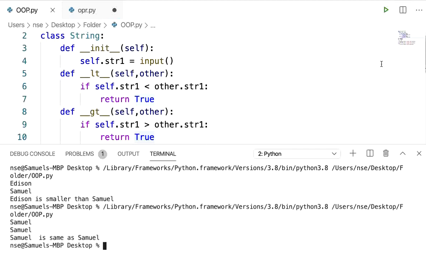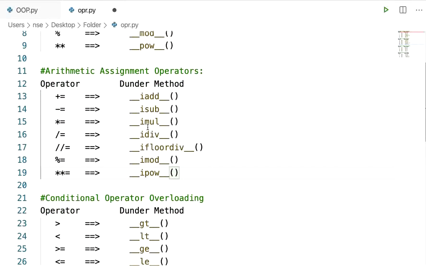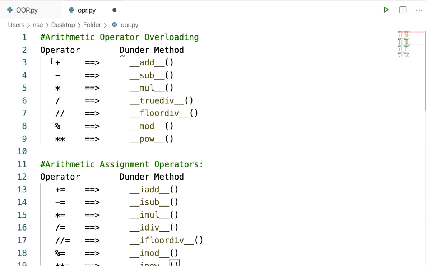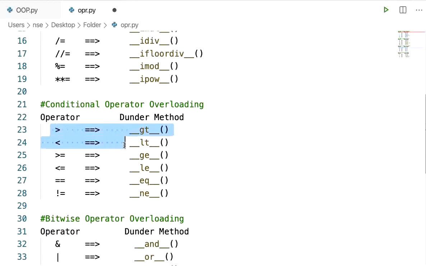So this is how you use operator overloading. Whatever you do here, make sure that you are giving the proper Dunder method to access the process. When I say less than, greater than, I'll be using lt, gt, less than or equal to means le, like you can see it here, right? So this is how you use it. I've given an example for plus, you can do other things as well, right? Whatever you want to do, you can do. And I've given less than and greater than, you can try all these things.